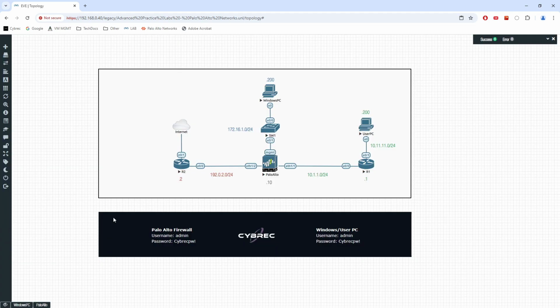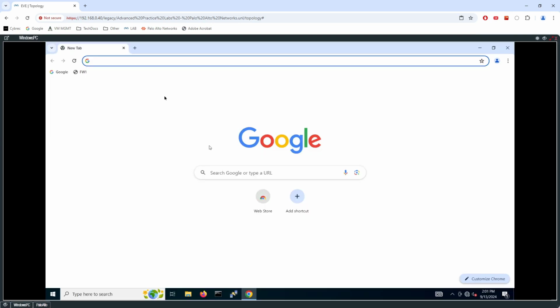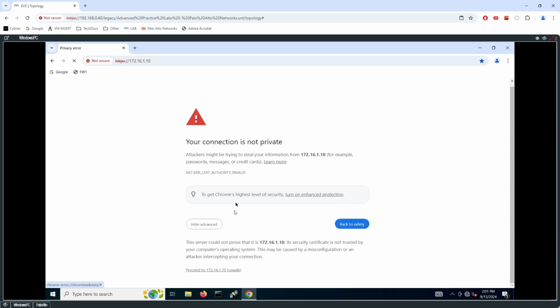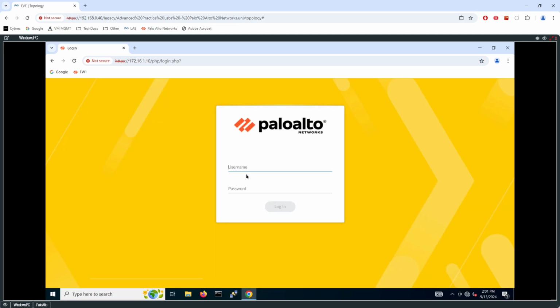So the next step is going to be to go to my management station. I'm on Windows PC. This guy here, 172.16.1.200. And we will just try to connect to the firewall, HTTPS to 172.16.1.10. Go to advanced, proceed. The certificate problem is related to the fact that I don't trust the self-signed certificate of the firewall on this PC. You could fix this problem if you install the firewall certificate to the trusted certificate store of this Windows station.